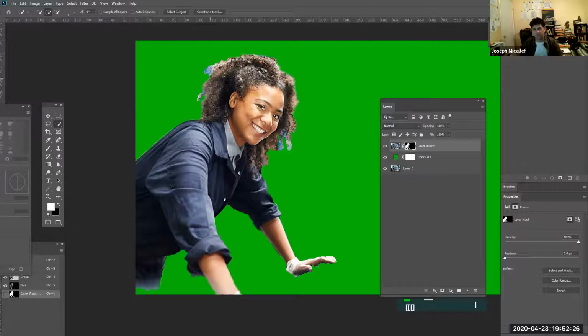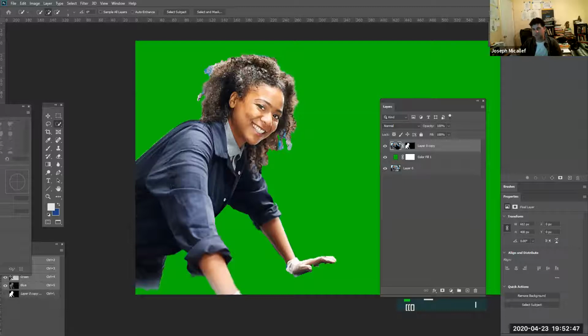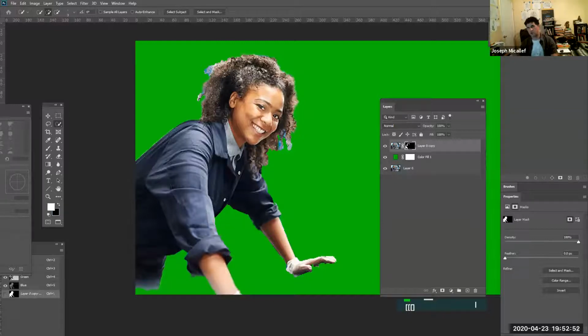Well, you can fix this a couple different ways. When you hit this symbol down below, the rectangle with the dot in it, it makes the mask, and you know that the mask is selected because you have white corners. If you click on the image again, there's white corners on the image. Now the image is selected. If I click on the mask again, there's white corners around the mask, and I know that the mask is selected. So that's one of the things you want to pay attention to: if you're selecting the mask or if you're selecting the image.